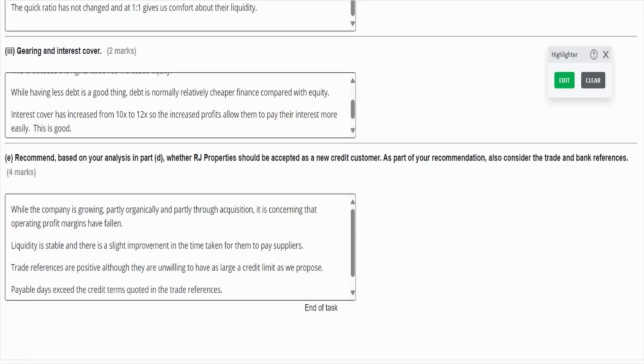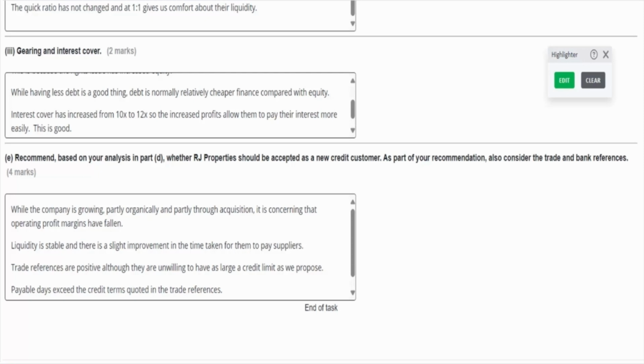For the credit limit though, for 150,000 and 200,000, it looks like these suppliers are less willing to give as much credit as we are proposing, so they're not taking as much risk as we are. Remember, the idea of the credit limit is that we're going to give them £250,000 worth of our products, and they may not pay us. So the risk is that we may lose £250,000 worth of money. So the 2 existing references are less willing to take such a big risk, and they're only allowing them £150,000 and £200,000 of credit.